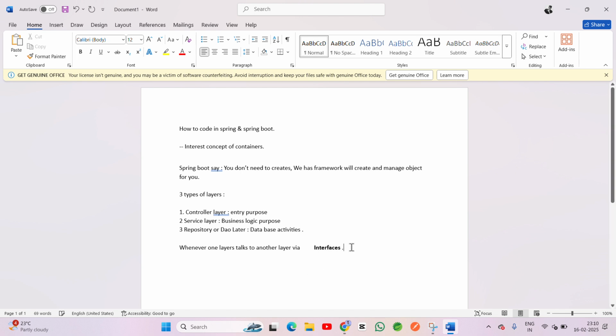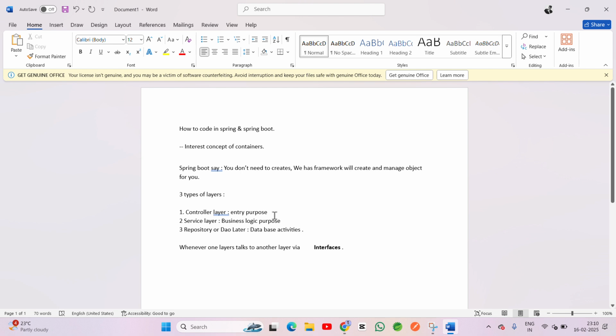Next, the controller should not talk directly to the repository; it should always go via the service.